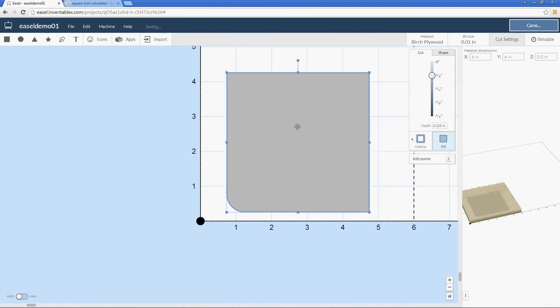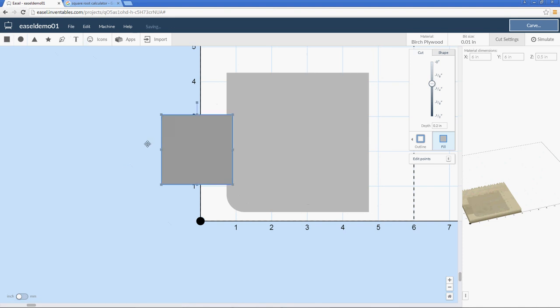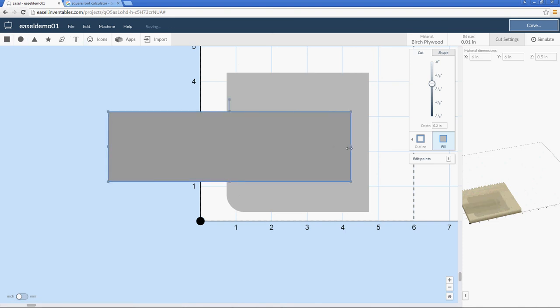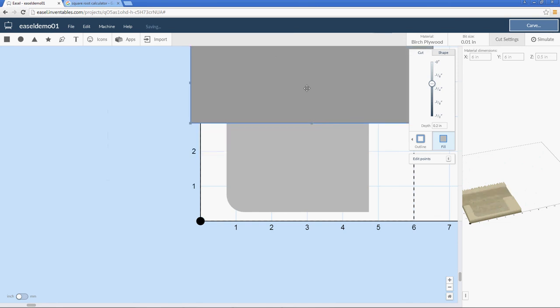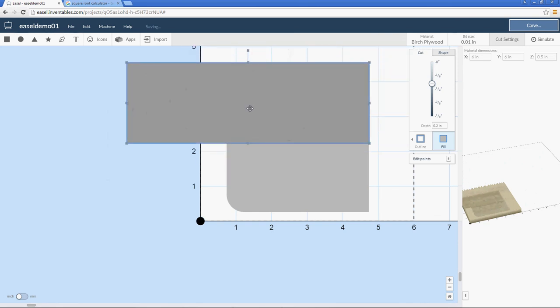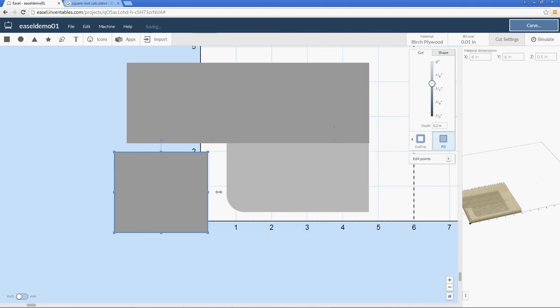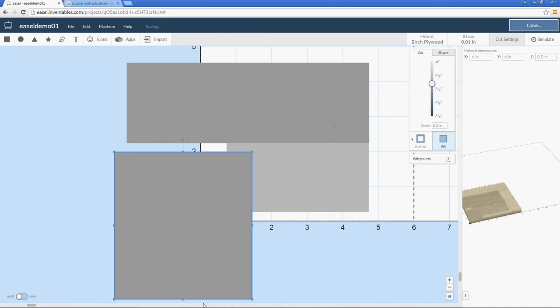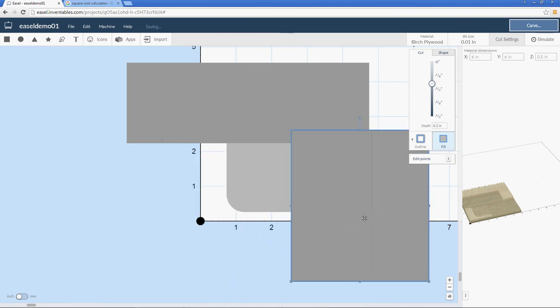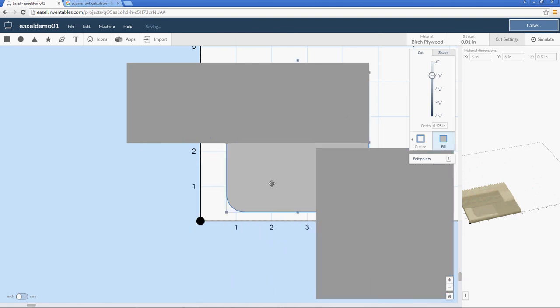I could simply use my Boolean tools to cut this shape up. And I'll just do that real quick here. Sometimes some of these operations that I'm doing, they're not the easiest way, but the idea is to go through the process and demonstrate what can be done, because there are instances that you may have a more complicated shape where you can use the same concepts. So again, I'm going to orient this just to keep it nice and simple.